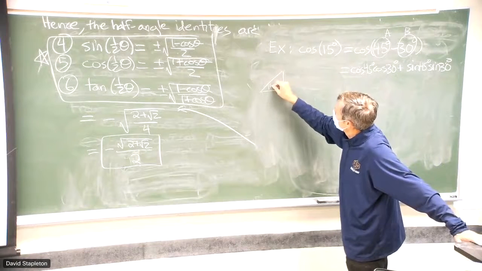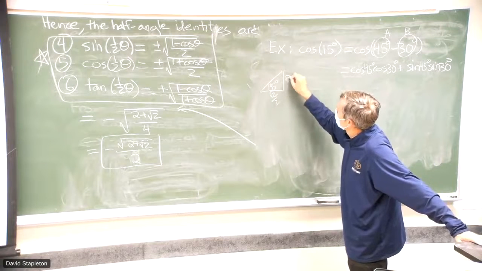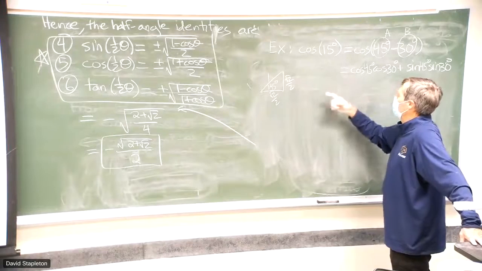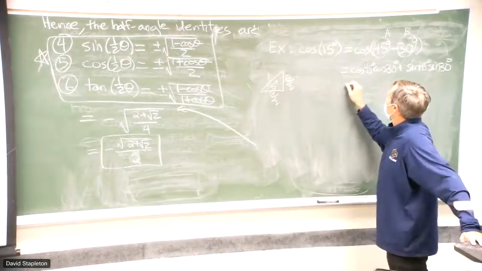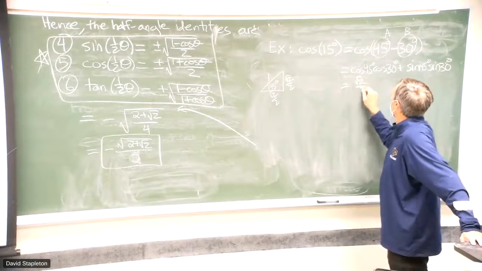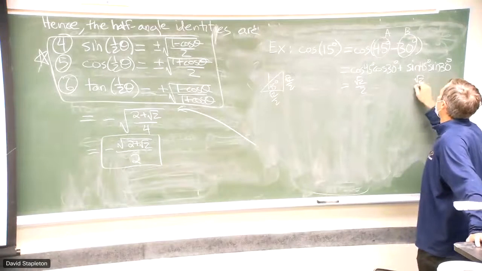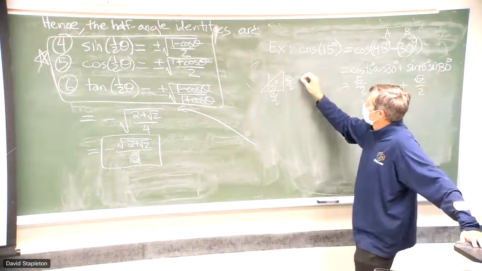Here's the 45, 45, 90 triangle. Square root 2 over 2, square root 2 over 2. But really what you do once you've done a lot of these, you picture these in your head and you don't have to write them. Cosine 45 degrees is adjacent over hypotenuse is square root 2 over 2, right? Same with sine, it's opposite over hypotenuse, square root 2 over 2. And now what's cosine of 30 degrees? Well, then I do the other triangle.